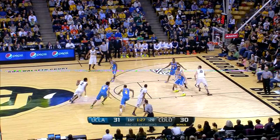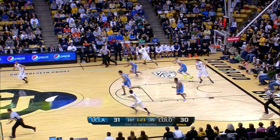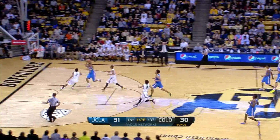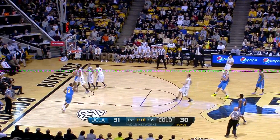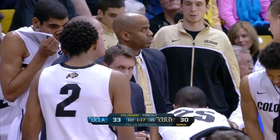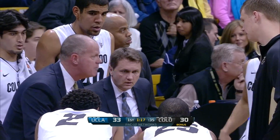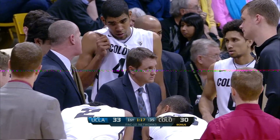His coaching style. Remember, in AU, he was up-tempo. Pitt, he was a defensive guru. He came here a defensive guru as UCLA gets out and runs again. But I love the fact that he's got this UCLA team attacking in transition. They are fun to watch. It's a fun style to play. They have the players that can play this style, get out and run. Made or miss, it doesn't matter. They can get you in transition and they can hurt you. Already double-digit points in fast break game for UCLA.